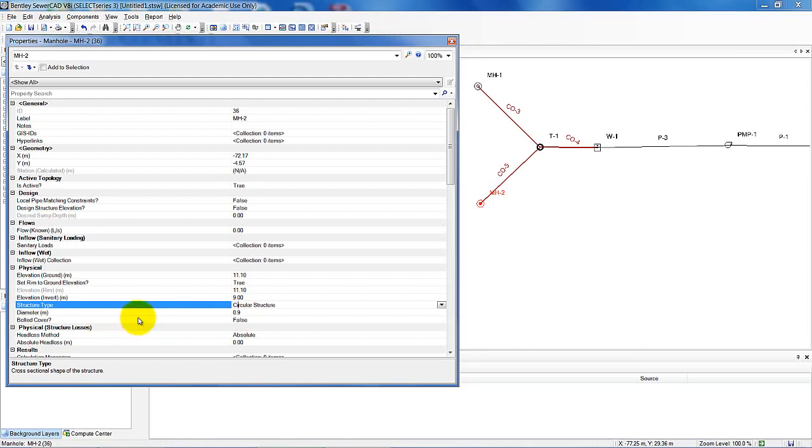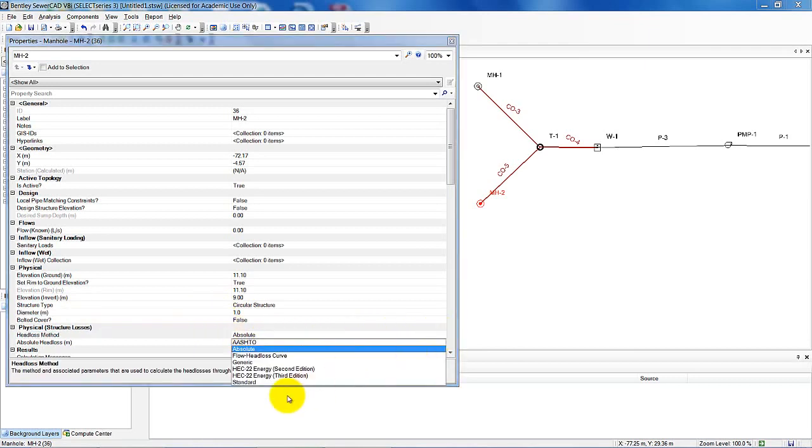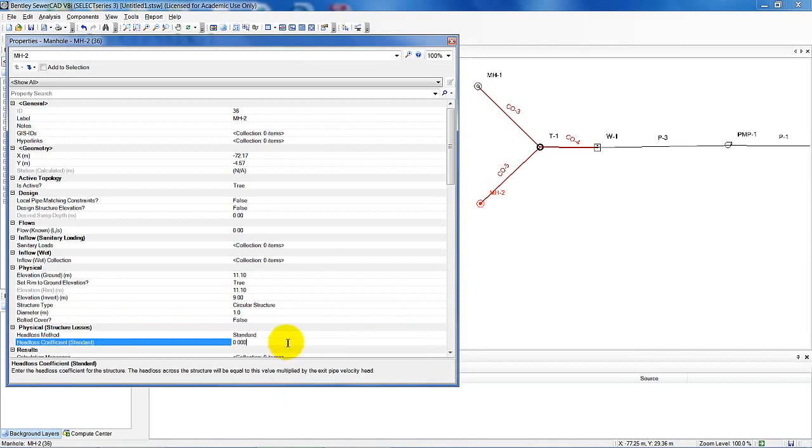It is a circular structure. Over here, since I changed it for manhole 1, it is now diameters in meters for manhole 2. I want this again to be 1, and I want to change my structure losses to being standard and 0.25. So now I have completed entering the information from table 3-2 for the manholes.